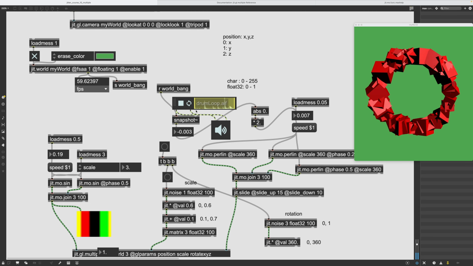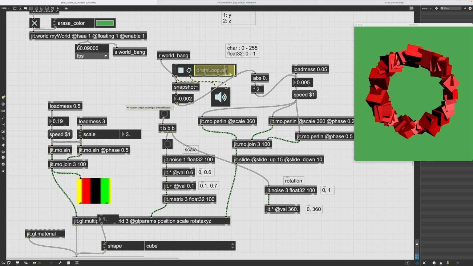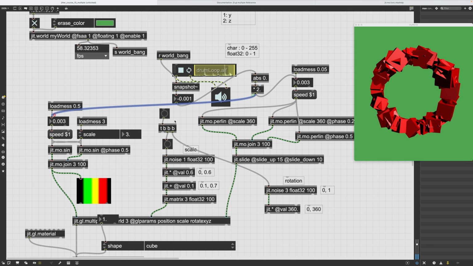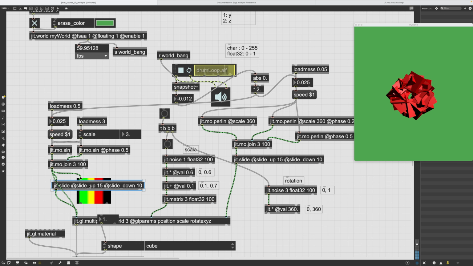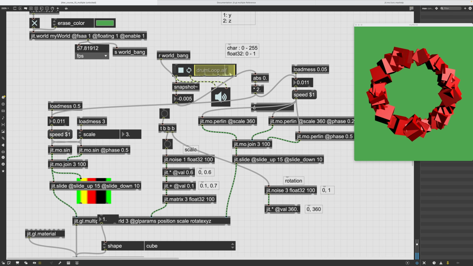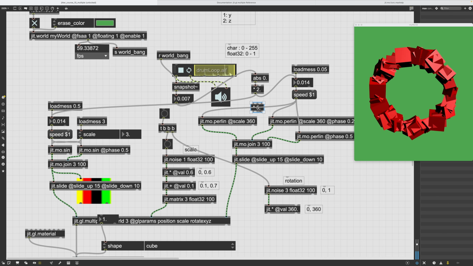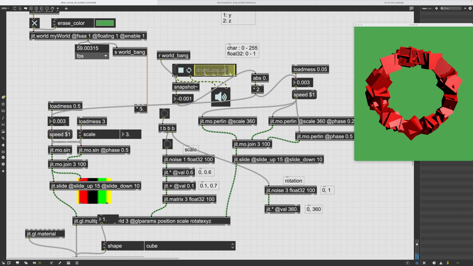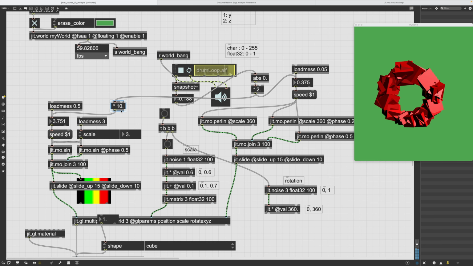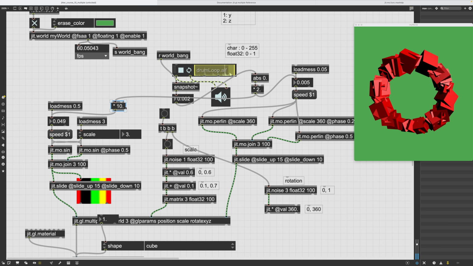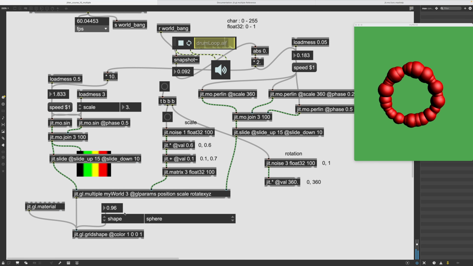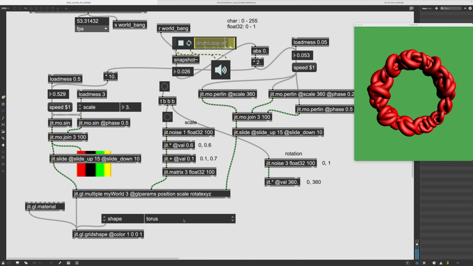So cool. We could do the same, of course, for the circle speed. And again, let's just do that. Let's use a jit.slide also here. And let's multiply that by a bigger value, so like 5. After we multiply by 2, and let's see what we get. Right, let's maybe multiply it by 10 or something. Okay, and we get our audio-reactive cubes circle. Oh, I just changed shape, actually by mistake, but yeah, we can also experiment with that.